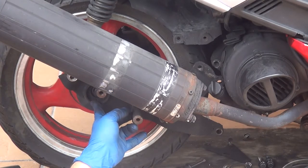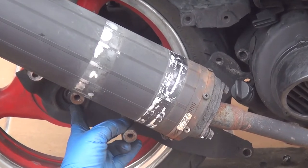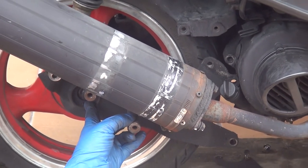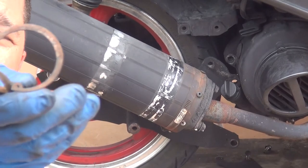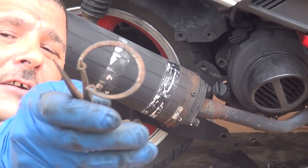Right in the center right here, where the bolt is, you're going to find an O-ring. To remove this O-ring, you're going to need a long nose plier, like this one, okay? Here we have it. This one is an O-ring that is part of your rear back tire, okay?